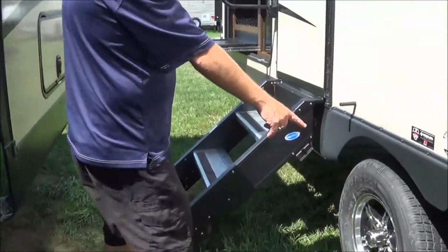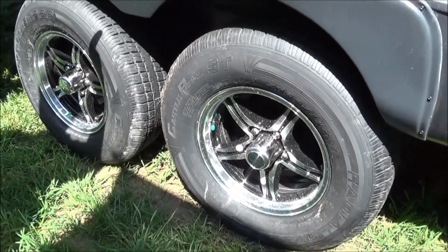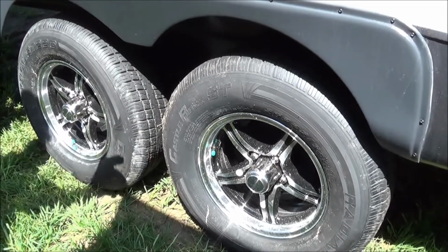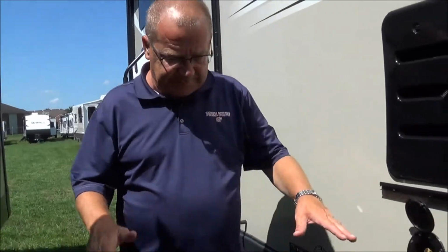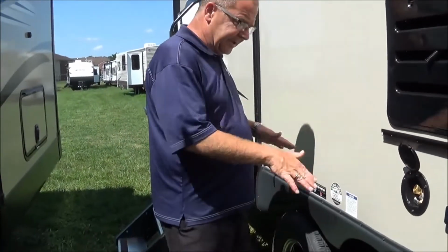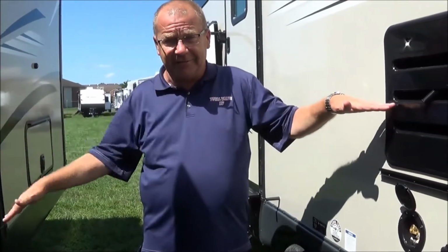Okay, another nice thing I want to show you, we bring them in with the aluminum rims, and then these are your Dexter Torflex axles, which have a 10-year limited warranty on them. Plus it's an independent suspension, not only independent side to side, but also front to back. So when you go over a bump, you're not going to have this, you're going to have this.